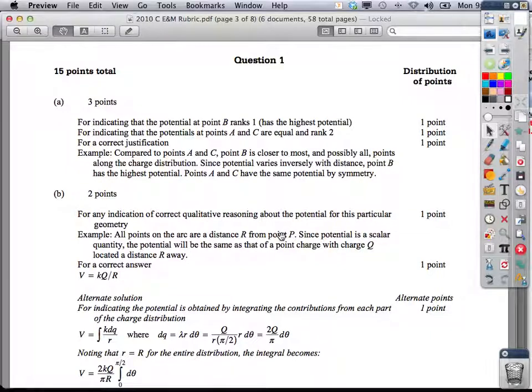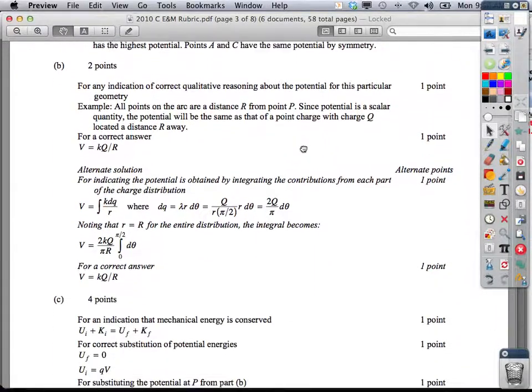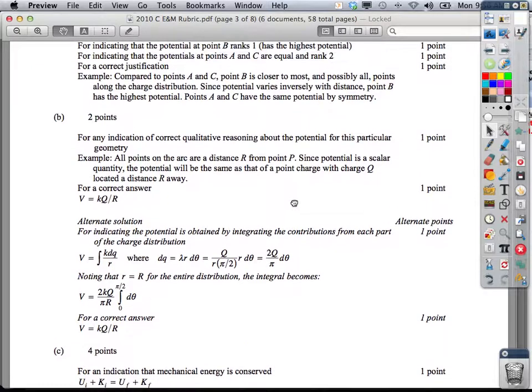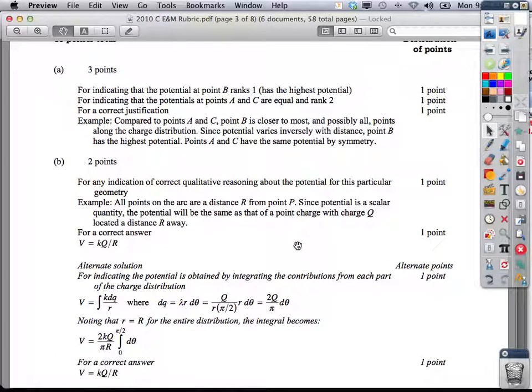Yes. Yeah. B is 1, A and C. Then for part 2, I want to show Part 1 and 2 both right. Oh my god. Okay, so for part 2, yeah, we just use KQ over R. So smart. And then this is the crazy calculus way if you want to do that.